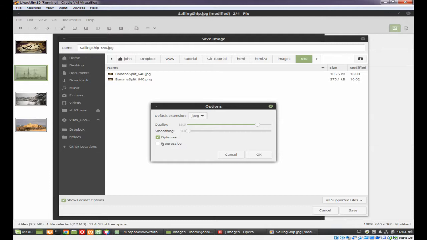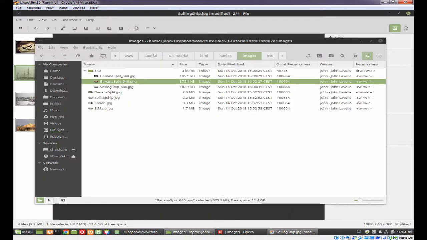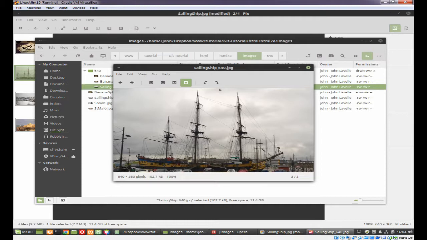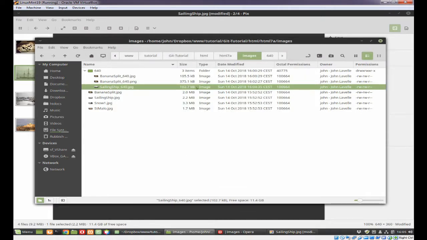You could do progressive. What that means is that it comes in a part at a time. It actually fills in a part at a time rather than all appearing all at once. So we'll do it as progressive, but it probably won't show for what we want, simply because it will come in much too quickly. So if I just double click on it, yeah, you didn't actually see the progressive filling in from the top down, which is what would normally happen. But on a slow connection, they would actually see that filling in from the top down. And again, if you look, it's a small image. The original image was 2.2 meg, and the image now is just over 100k. So you've saved a tremendous amount.